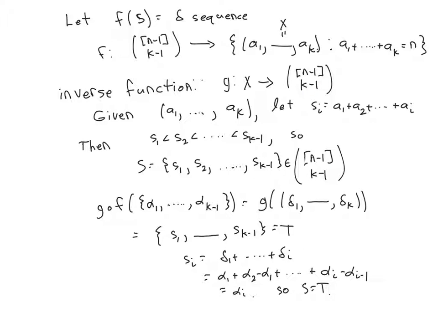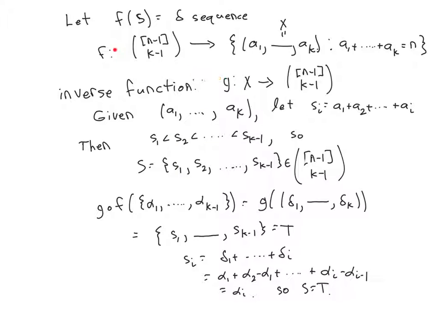So letting this set be X, the inverse function needs to take one of these solutions and give me a k minus 1 subset. So given one of these solutions, a1 through ak, we could define the partial sum sequence. s_i is the sum of the first i entries of your k-tuple. And since each of these a_i's has to be at least 1, these partial sums have to be increasing. And so you can group them together, and they form a k minus 1 set. They're k minus 1 distinct numbers. We're forgetting the order, but we remember the order we're interested in is strictly increasing.